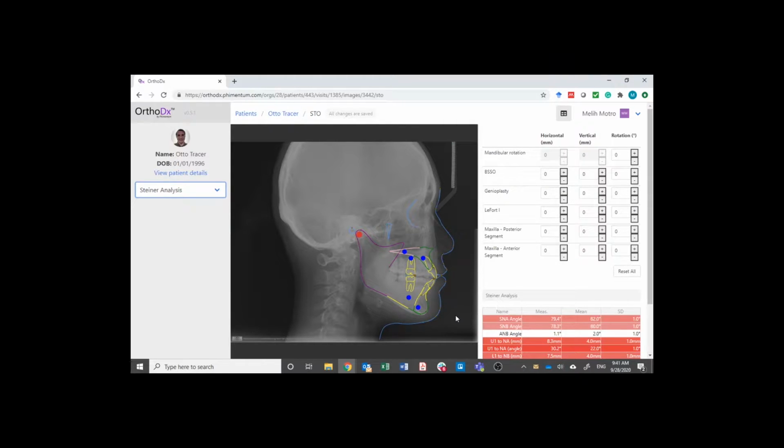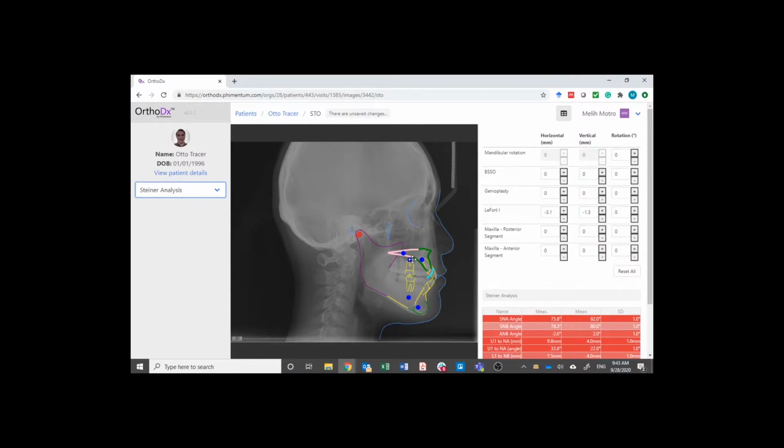Now let's talk about how to change each position of the jaw. Each landmark or each blue dot represents certain features of the jaws. If you move your cursor to one of the blue dots, the name of the segment represented by that blue dot will appear. If you want to move the jaw, you come to the blue dot, click and drag your mouse.